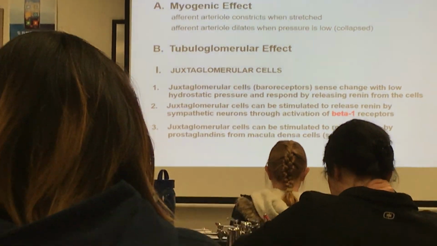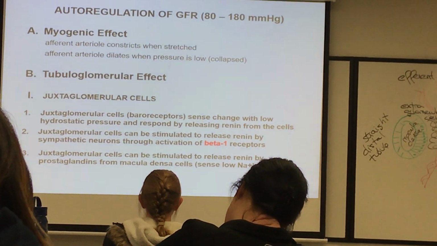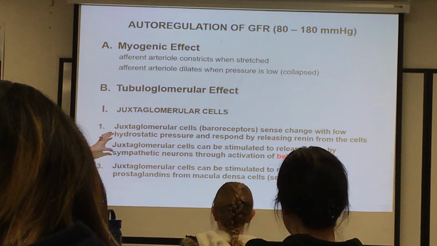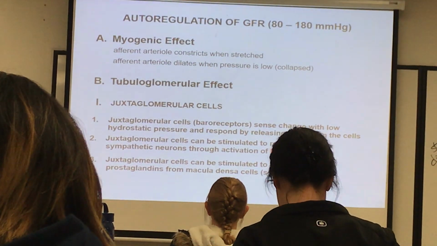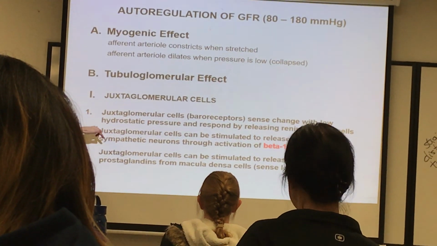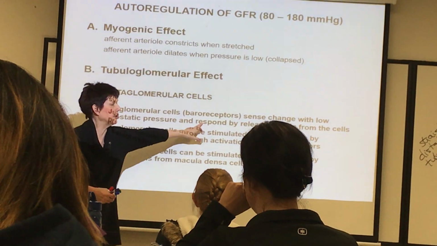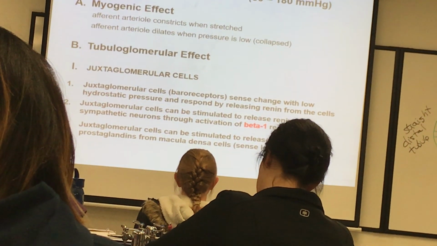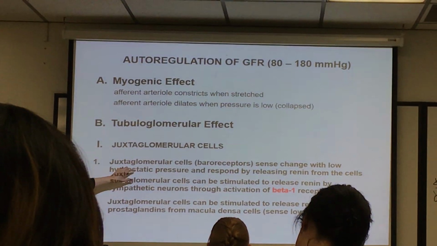Now, that's just due to the effect of the stretch on the cells. In a similar effect, but from a different response, if pressure is low, because remember the filtration doesn't occur very well with low pressure. We need that force pushing small particles through the filtration membrane. So if the pressure is low, in addition to that dilation that occurs, all right, the granular cells will release renin based on detection by baroreceptors of low pressure. So the effect is the same, but from a different response.